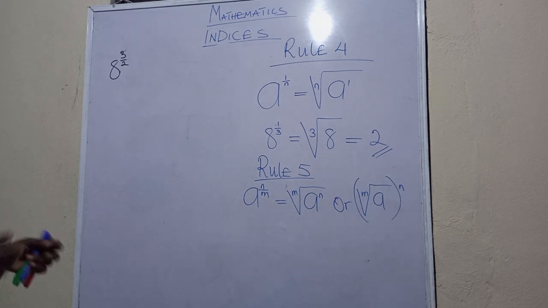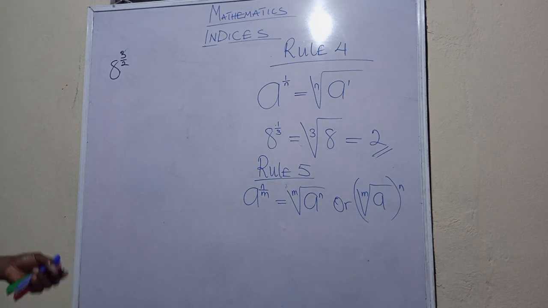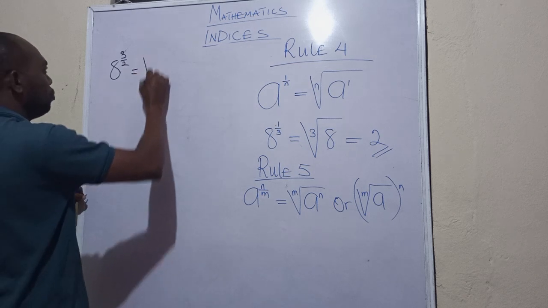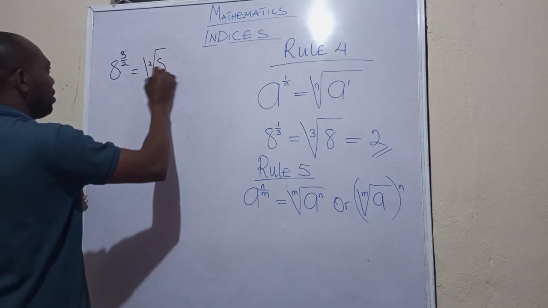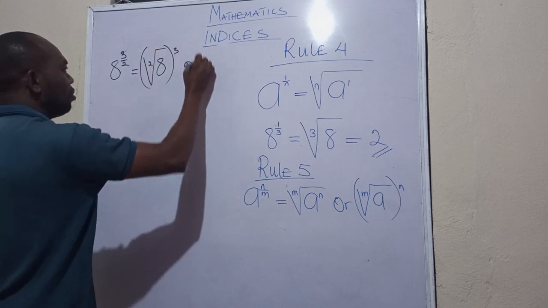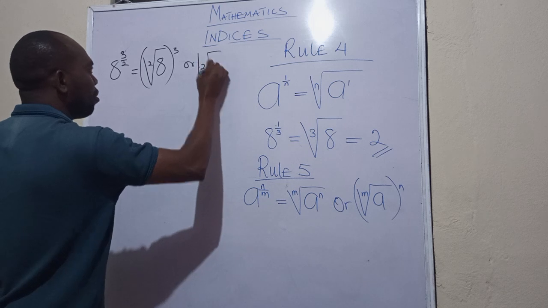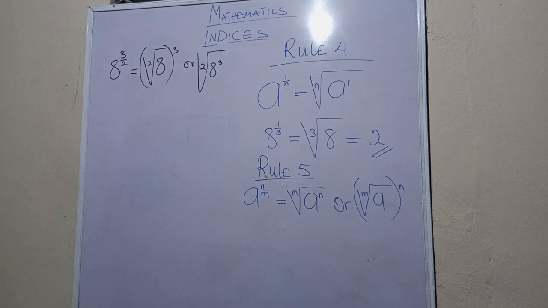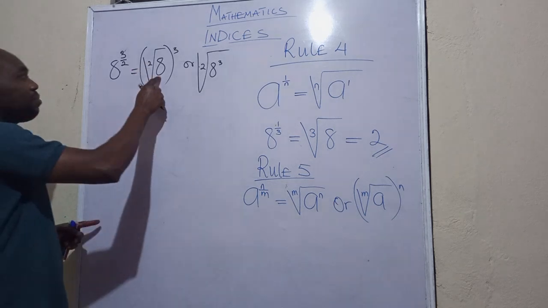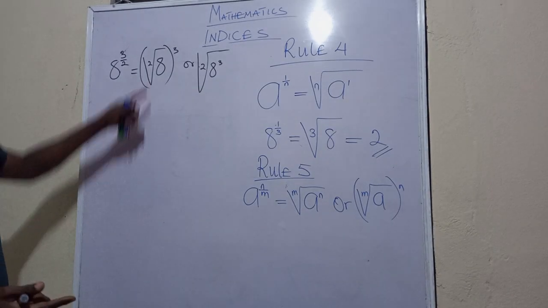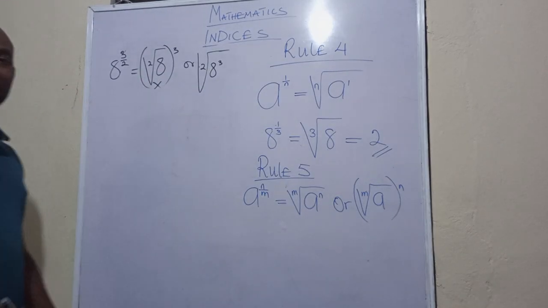That is where the whole thing plays out. Can it be solved? Now, what happened here is now going to be the 2 roots of 8, either raised to the power of 3 or the 2 roots of 8 raised to the power of 3. So any of these goes. But at this point, you can't simplify this first before this. It will give you a decimal value. So automatically, this one is completely cancelled out.